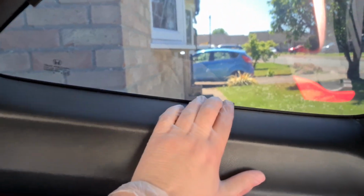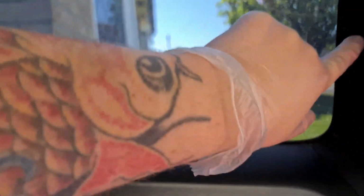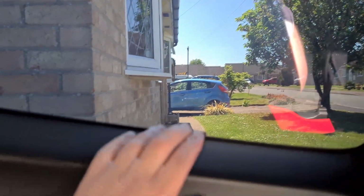So here's the window now. So a little tab there. I think you get four for each pane, or sheet, whatever you want to call it. One up top, one in the corner. I like these ones because they're hidden from view. But the bottom and the top one, you can see them pretty well, but I think it's just a matter of getting used to them. We shall do the other side, and then I'll do that one off camera because it's going to be the same as this side, obviously.